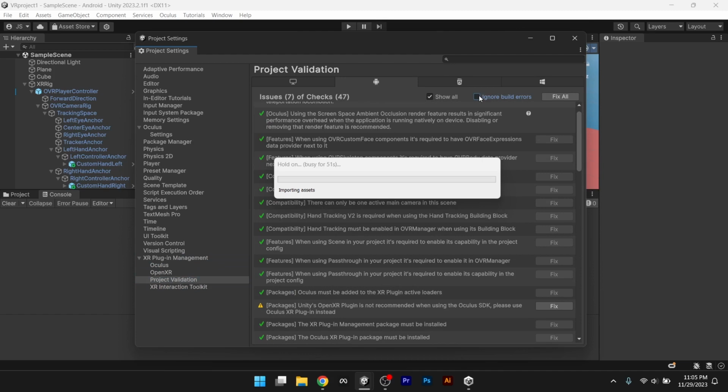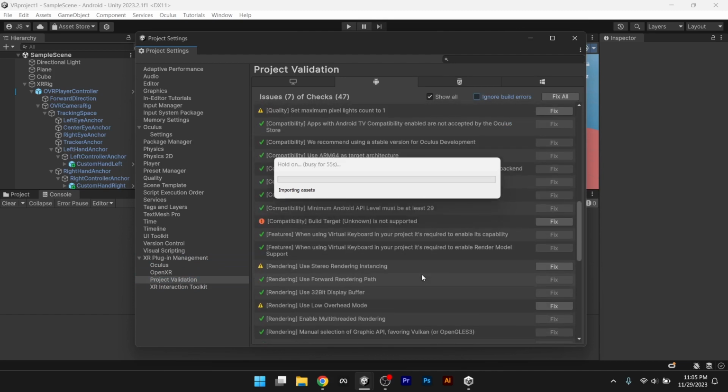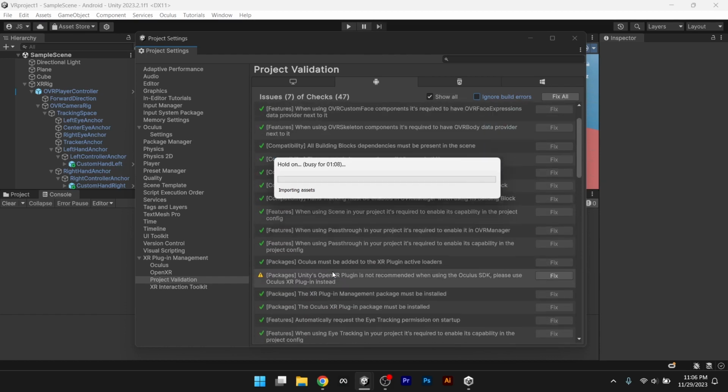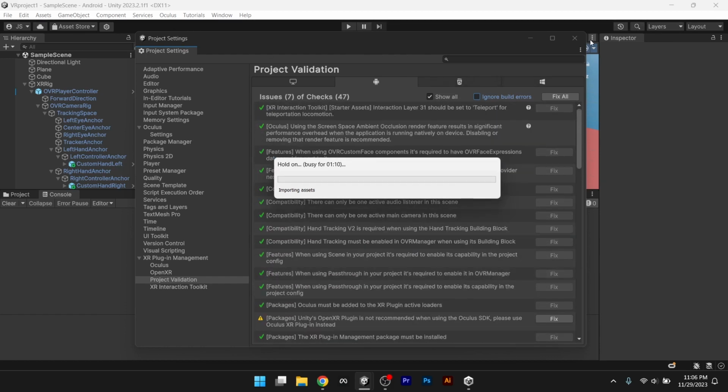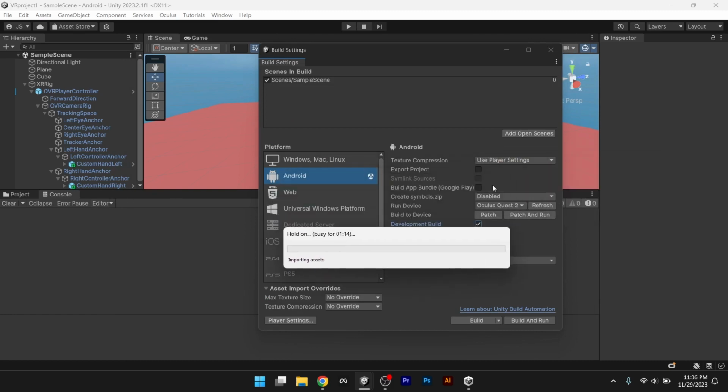Let me just put this again. Let me see here. Yeah, so not clicking this importing assets. I'm not clicking on this because I got a lot of errors. All right, cool. I have this really weird pop-up here. It will be fine. But all right, so let me just try to build the application now.